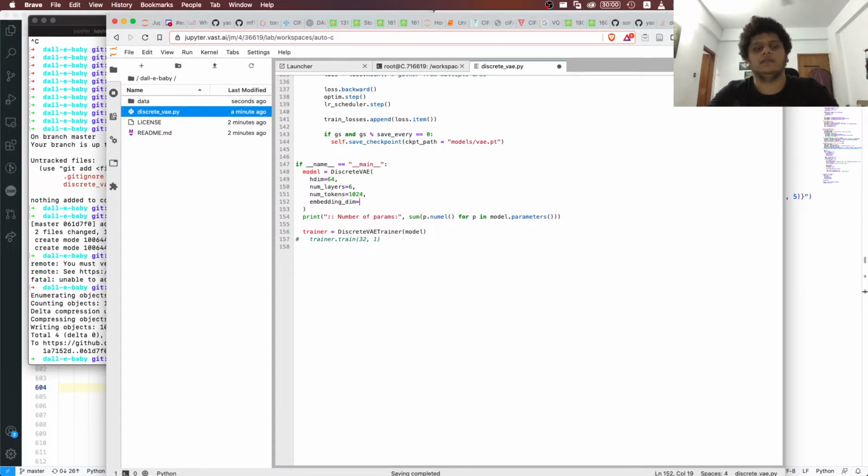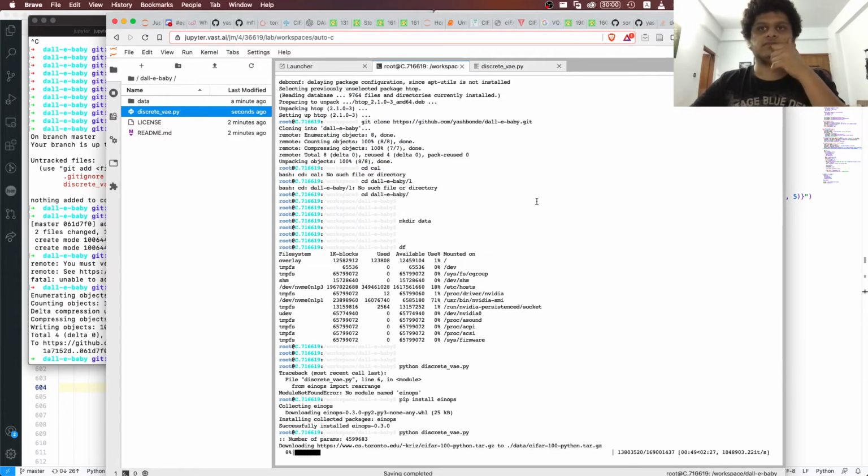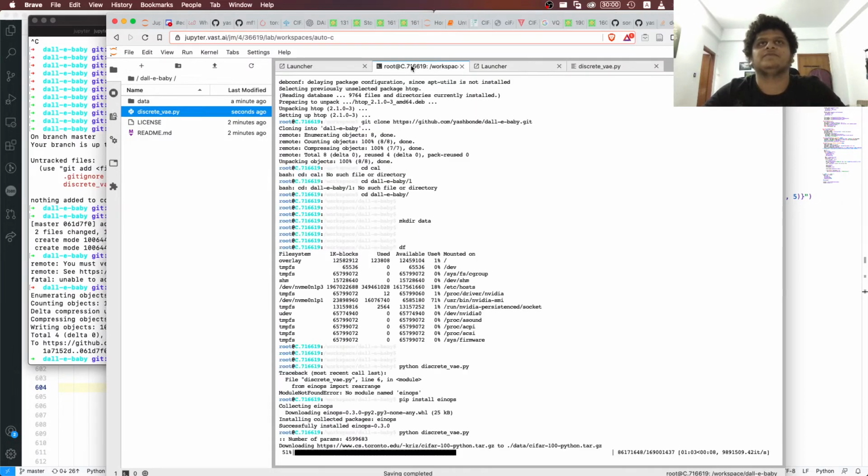Number of tokens is 1024. Now it's getting the speed. Oh boy, it's way faster than my home.